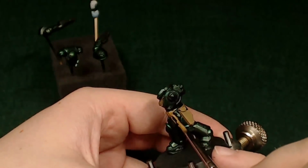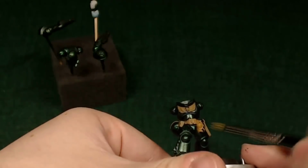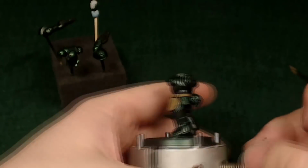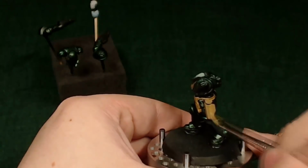So a lot of leather bits here. He's got a couple of belt pouches. He's got this lovely decorative piece here with a skull and a lock. Not quite sure what's going on with that. And then he's got a grenade too.